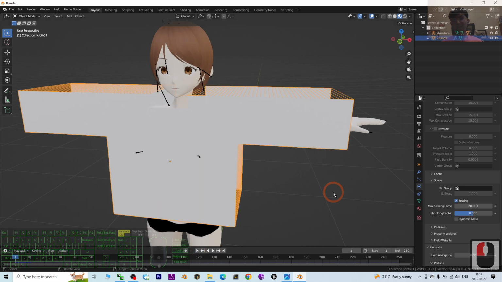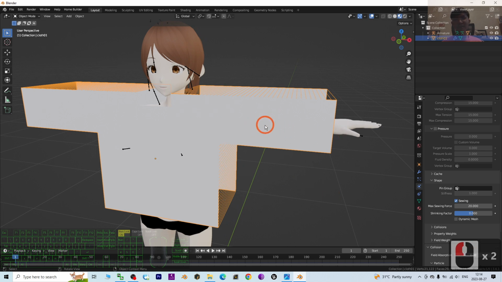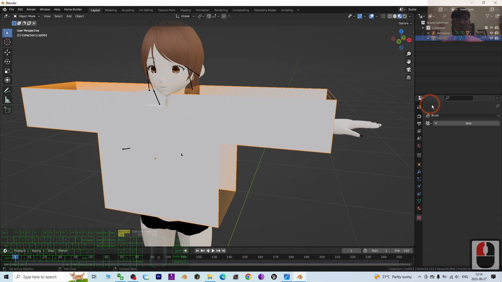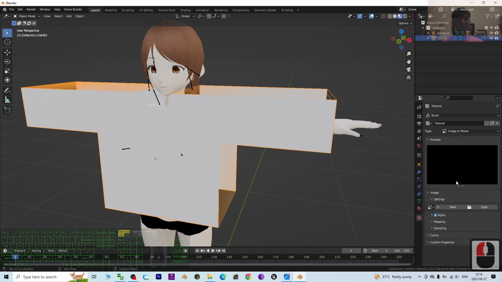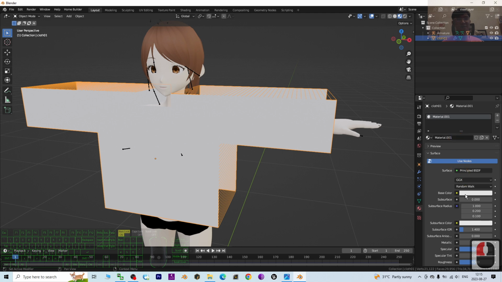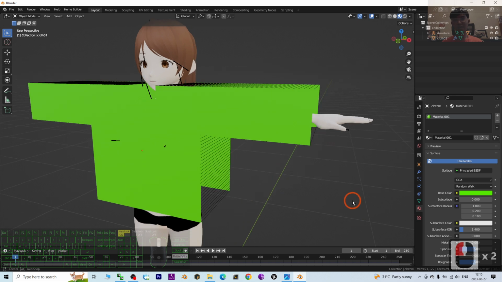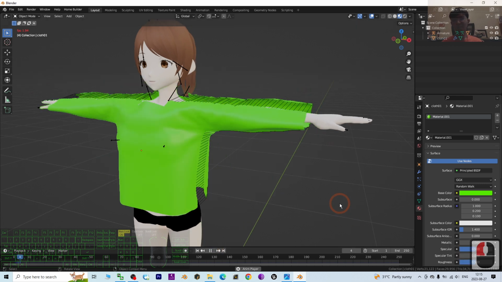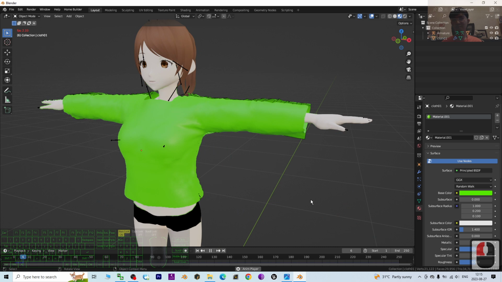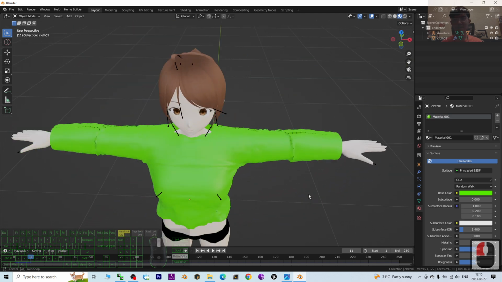Wait. Back. This time, right click, select shade smooth, and then add a material under the texture. Click plus new. Sorry, not this. This one. This is the material, plus new. Change the base color. This is to make sure that you can see the simulation clearly. Then try to play again. Alright, then pause it. Have a look.